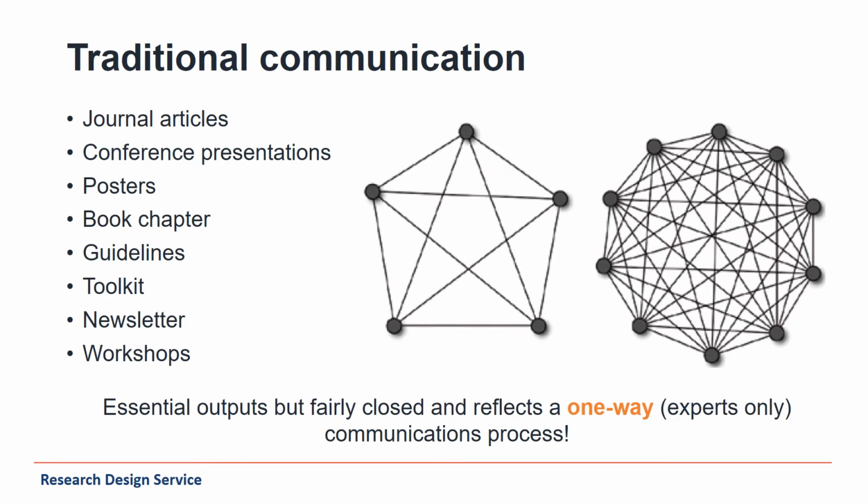So what tools do we have for dissemination? Well, traditionally, of course, there are the journal articles, posters, and conference presentations. Now, these are still vital outputs, and you need to remember to cost in open access publications into your bid. However, it's also a very long process to get published in a peer-reviewed journal, and it remains a one-way form of communication. So even if you are lucky enough to be read by many readers, you will often not get very much feedback.